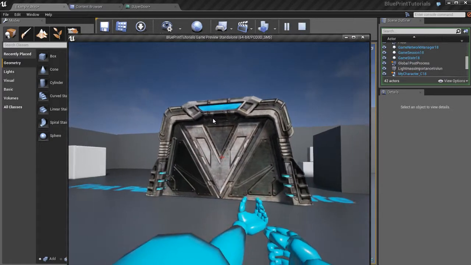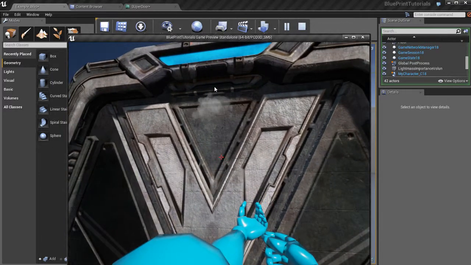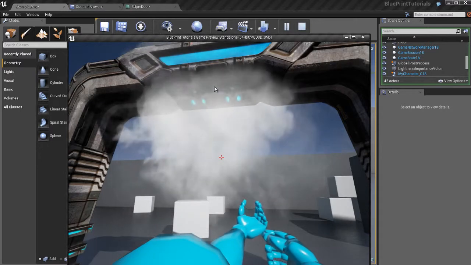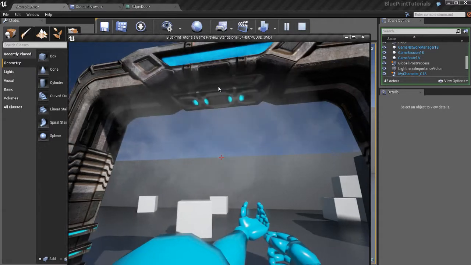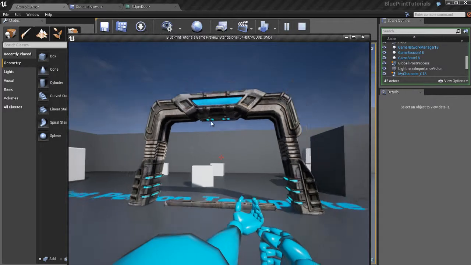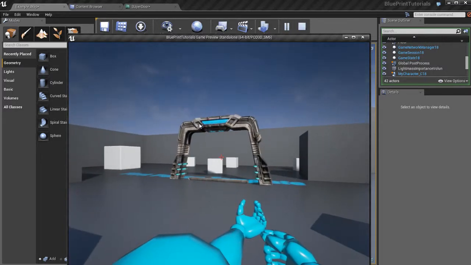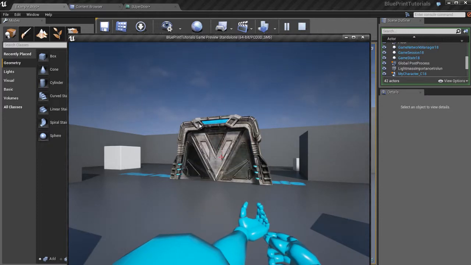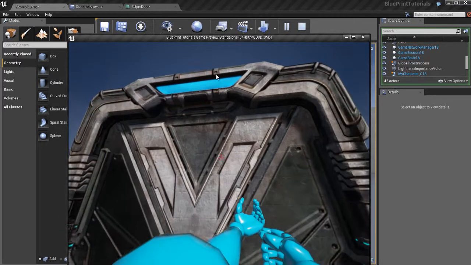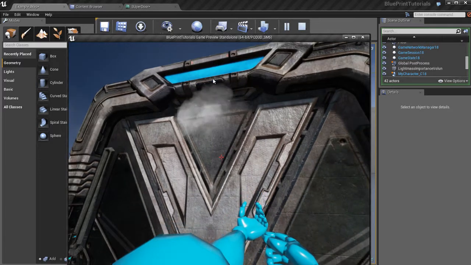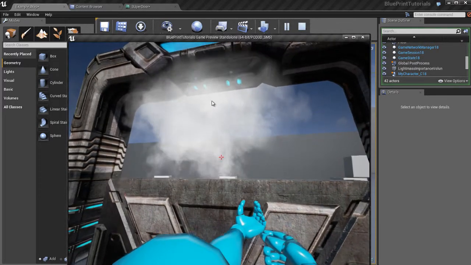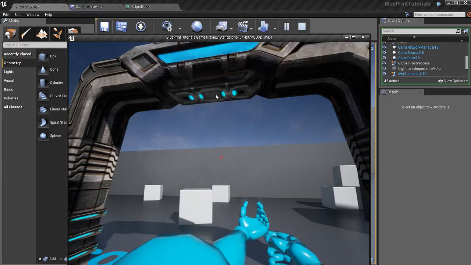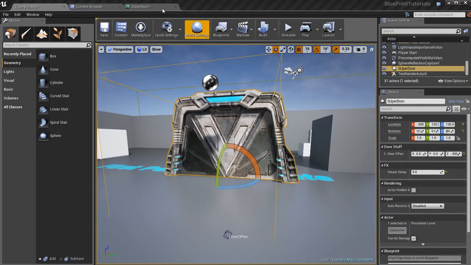Let me jump in here again. I want to test one more thing. So we know that the particles work. When you walk over here, the particles turn on, door opens. Now the particles are turning off, so the steam goes away. Now I'm going to walk away from the door. The door should close again in a few seconds. There it is, closed. Now I'm going to walk over and see if the particles work again. There they are. They're working again. So now the door opens, and the particles are going to go ahead and turn off. Cool. Nice. That works really cool.